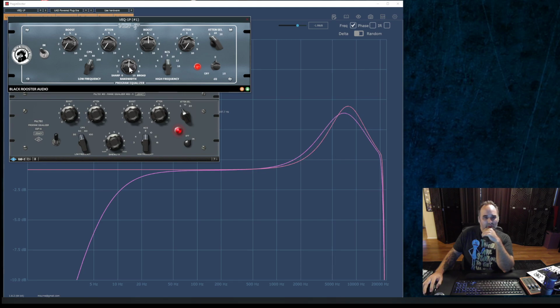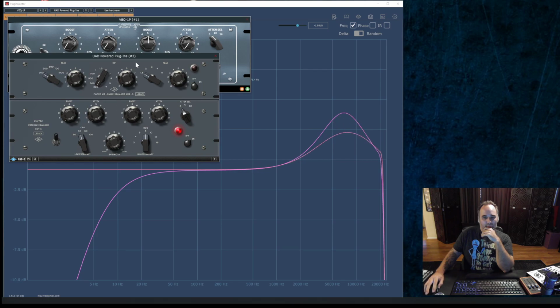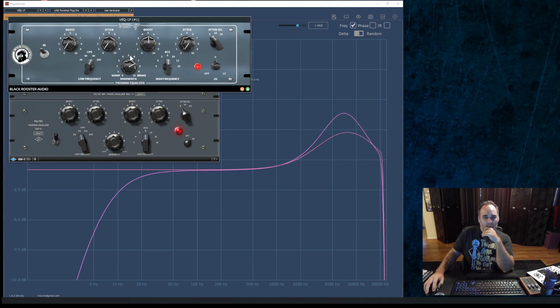And if we change the Q, interesting that it doesn't just widen it, but it also doesn't boost as much when it widens. And then in the UA version, so those are actually pretty close. I don't think many people would hear the difference between that, myself included.